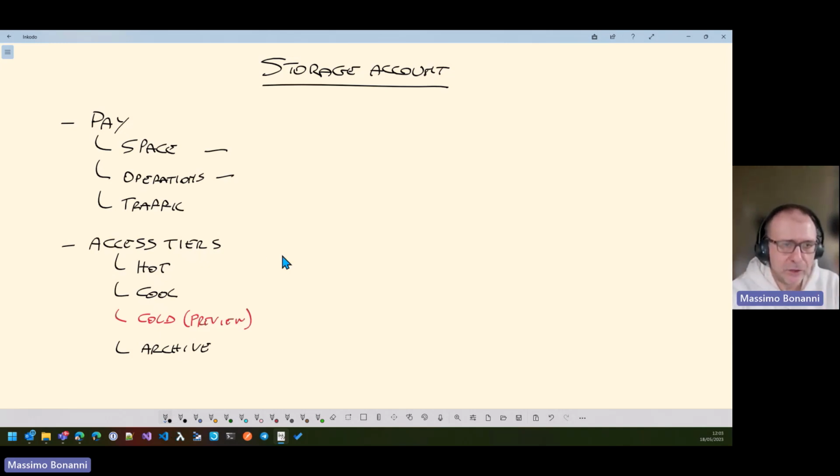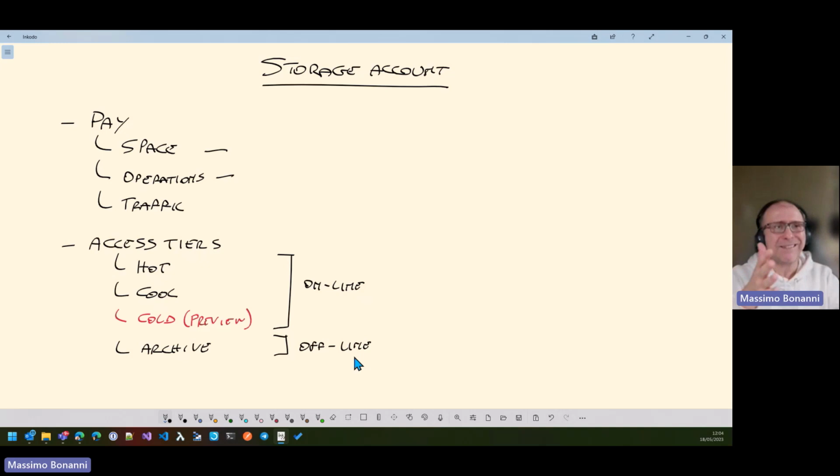First of all, these 3 tiers are online tiers, while this one is offline. What does it mean? Just before I explain this one, when we talk now about access tiers, we don't talk about different storage.